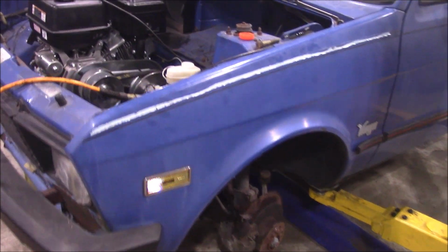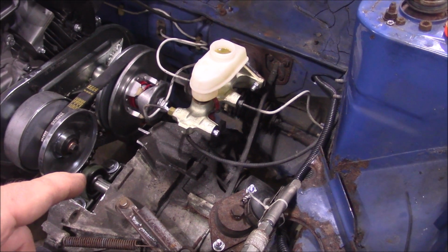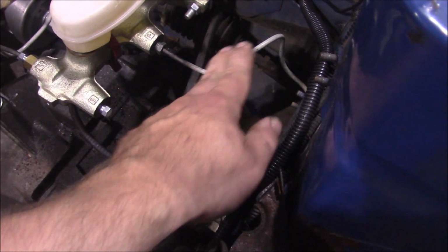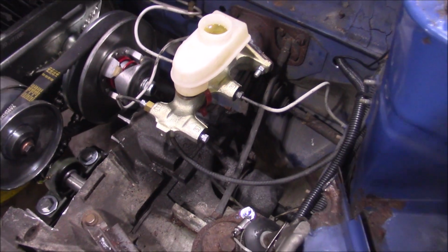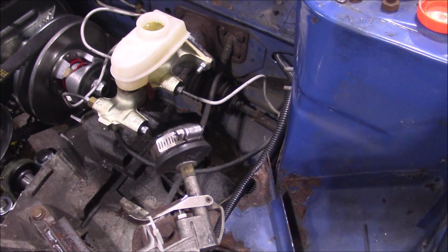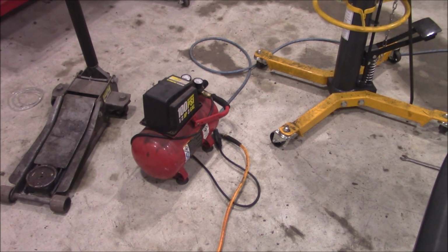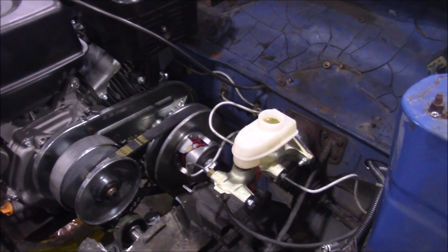Well, I almost had success. I already flared the lines to the correct fittings before you saw me install it, so that's why the lines worked. I cut off the Yugo fittings, they were just pure rust, and I burnt this plastic coating off the lines here, and flared them and put new fittings in that matched this master cylinder. So when I went to bleed it, I was using my contraption I made years ago for that Rabbit I had. That just clamps on there, and the zip tie holds the blowgun open, and then the hose goes to the little Harbor Freight compressor that I have regulated down to like 10 pounds. I just pressurize that and I bleed the wheels.